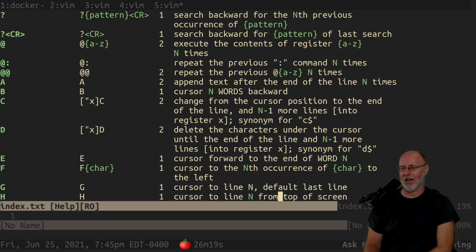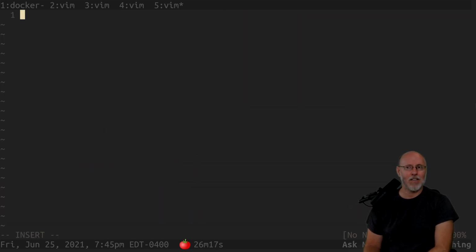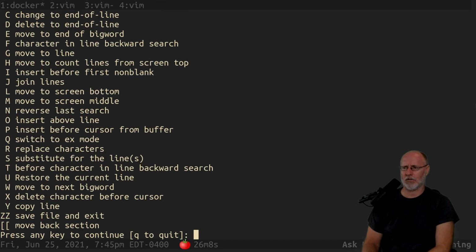Anyway, there's your cheat sheet right there. It's been there the whole time. You don't need no stinking... you can print one out, right? And do it that way. All right, let's get back to the exrc values. That's what I was trying to get to.